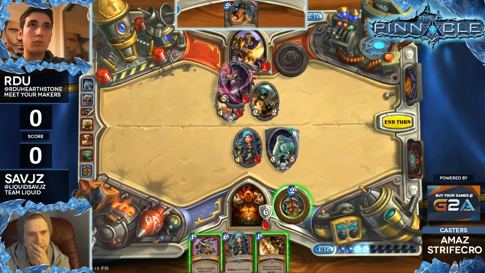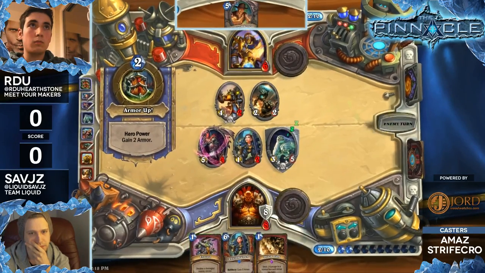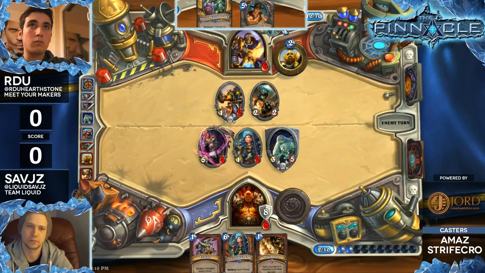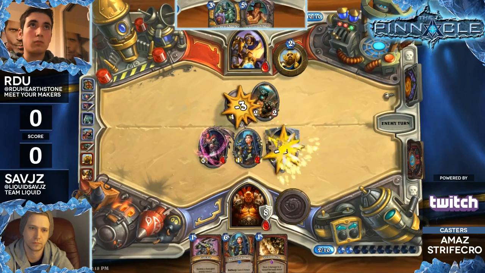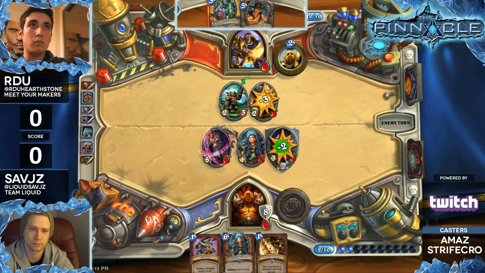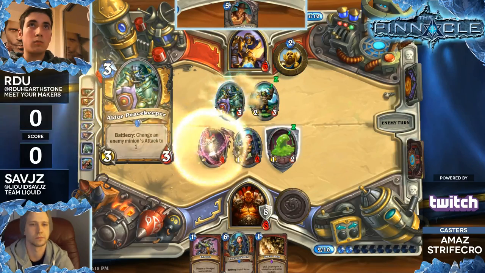This king has played Spellage Belcher, and I should go for face here. So Savjz is looking at lethal next turn if RDU doesn't do something drastic. So RDU needs a big top deck here. And that might be something good enough, actually. Yeah, that should prevent RDU from dying. Oh, you can use your hero power on minions. Summon a 1/1 on top of something else.